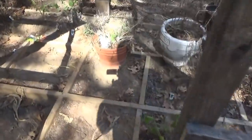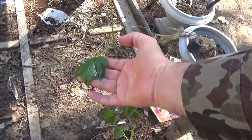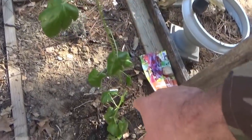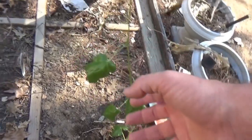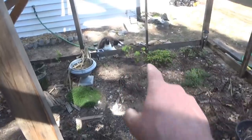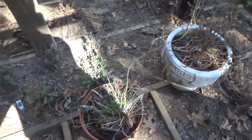And I've got six grapes planted in the greenhouse. Here's one here. Oh yeah, the heat was brutal on them. They're not used to that. Hopefully they'll be fine overnight. I put water deep in the hole and soaked it thoroughly in every hole before I backfilled them. And then I've got one over here, one in the middle, one over there, one over here, one over here, and one over here. So I have 6 grapes out here.